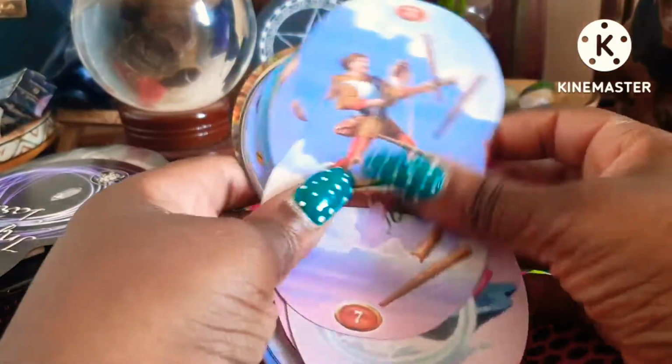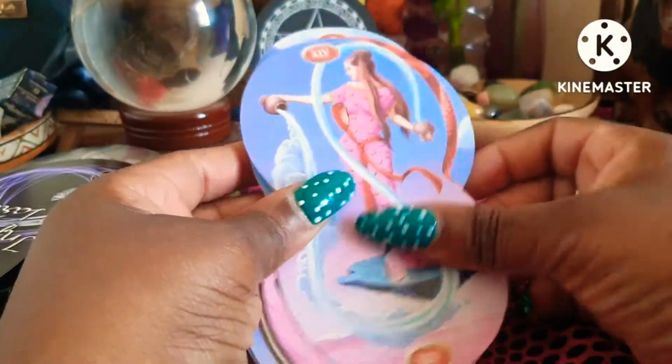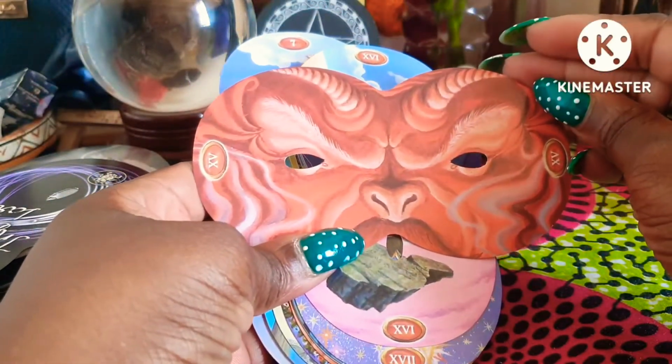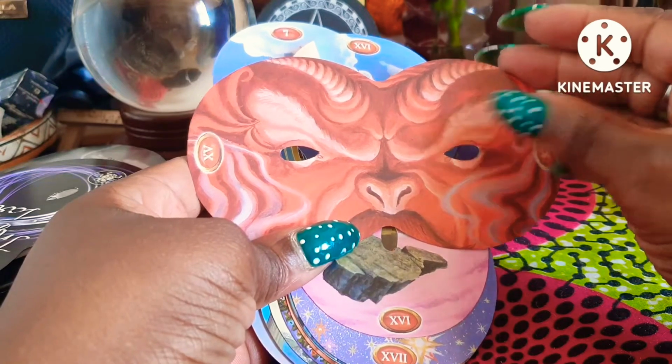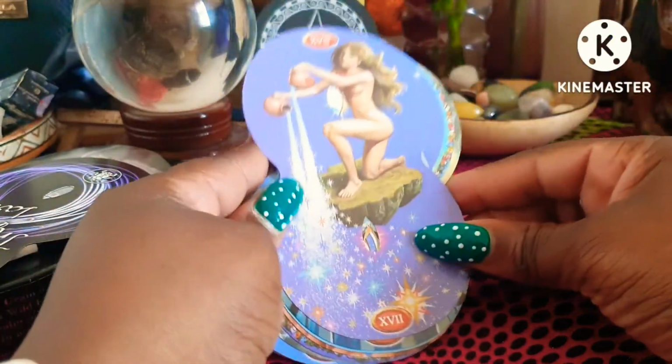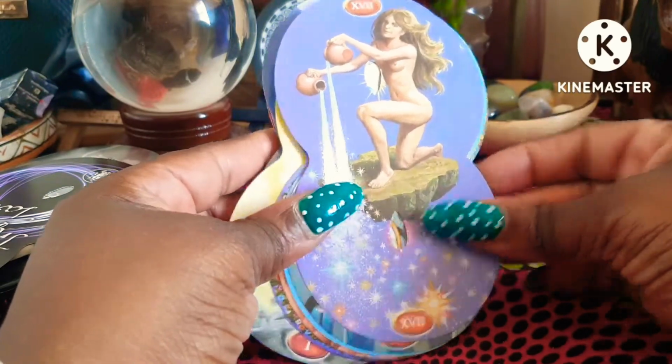But I'll show you some of the artwork. I don't know if this deck's still in print, but it's a Scarabell deck, and it's just Rider-Waite inspired, and it's very pleasing to the eye. That's a devil card, you can wear that as a mask. It's one of my favourite cards in this deck. But I think it's just the shape and the size that for me make it quite difficult or challenging to shuffle with.